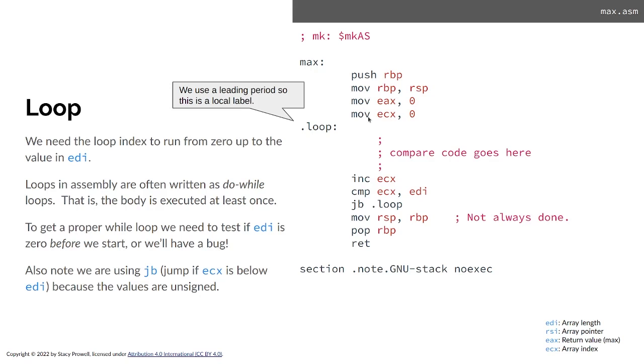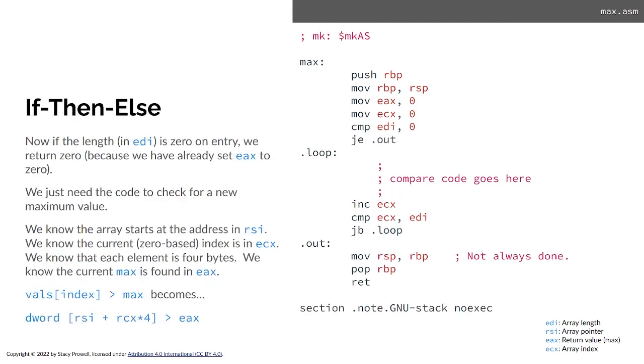That's a possible thing, right? That could happen. If we come in and the array is empty, we don't want to run the loop body. There's a couple different ways to handle that. We could move the check up to the top. Sometimes that's done. And if the check fails, we jump to the end. We saw that in a previous example. But in this one, we'll do something a little different. We'll look for that specific case.